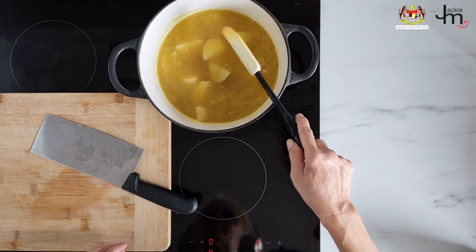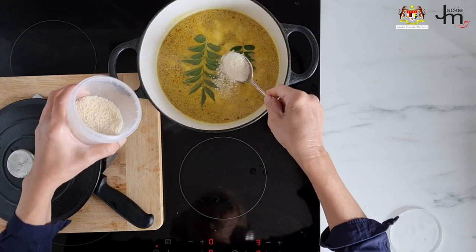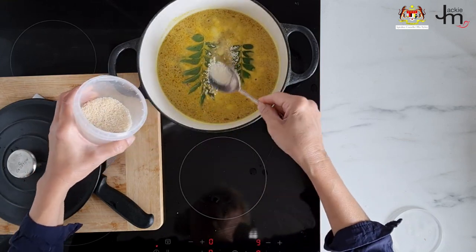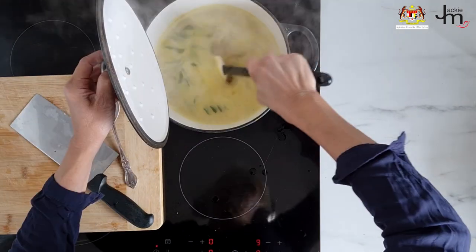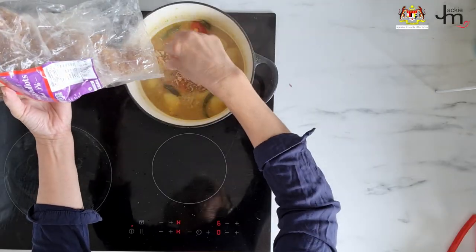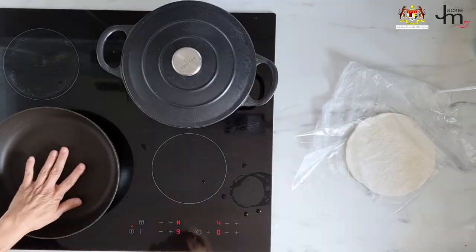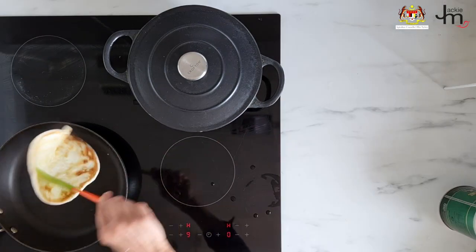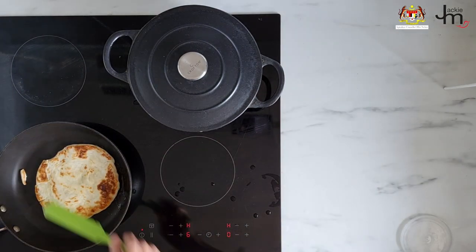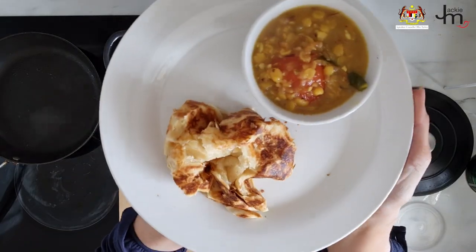You can pick asafoetida up at your local Indian grocery store. Then add tamarind, curry leaves, optional mushroom seasoning, salt, tomato chunks, and small green chilies. Simmer until the lentils are soft, then finish off with some commercial fried onions or shallots. Cook up the frozen roti according to packet instructions, clap it between the palms of your hands, and serve it with a side of dal. Delicious!